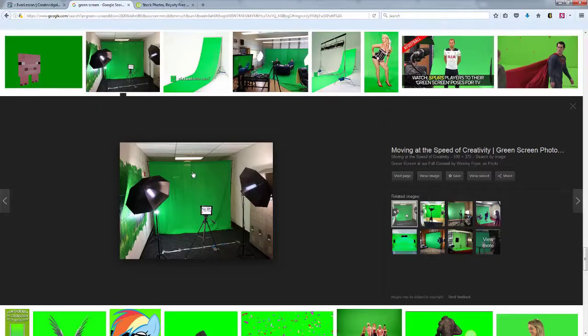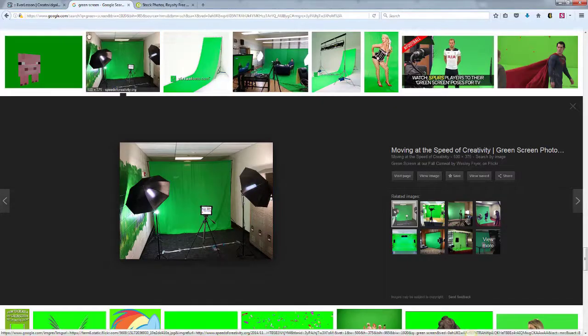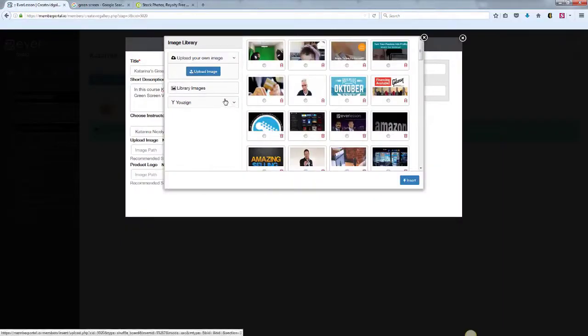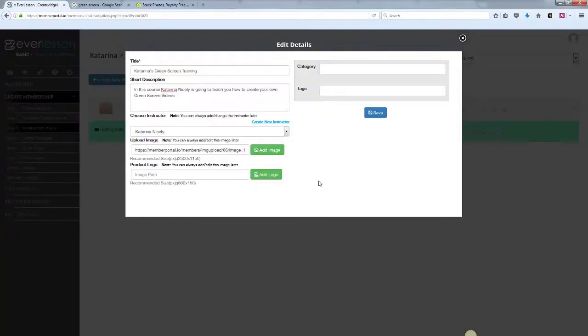The other thing is this image right here, it's really too small, but you're going to get the idea for what this image does just for sake of time. But what you want to do is you want to choose an image that's at least 2,500 pixels by 1,500 pixels. And it's because of everything that we're doing with the sales pages and the funnels and everything else. You're really going to like that. But for right now, I'm going to go ahead and say insert.